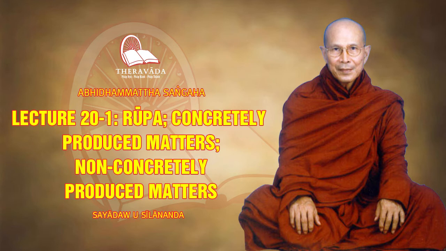And the third is, there is rūpa which is the base of nose consciousness, and there is rūpa which is not the base of nose consciousness. Again, you can find out that one means the nose sensitivity, and the other means the other rūpas except nose sensitivity. The fourth also, there is rūpa which is the base of tongue consciousness, and which is not the base of tongue consciousness. And the fifth, there is rūpa which is the base of body consciousness, and there is rūpa which is not the base of body consciousness. So they are easy to understand.